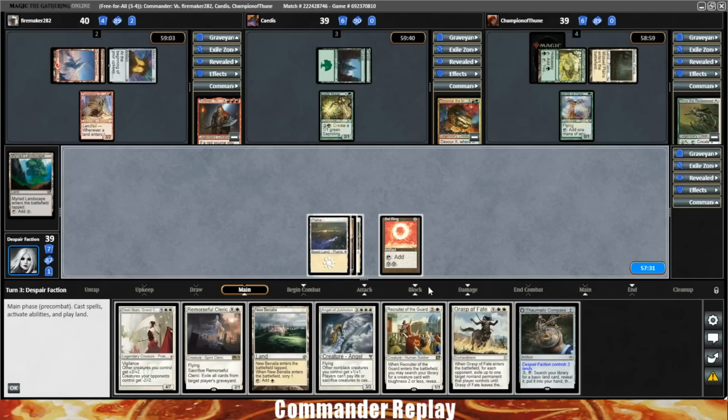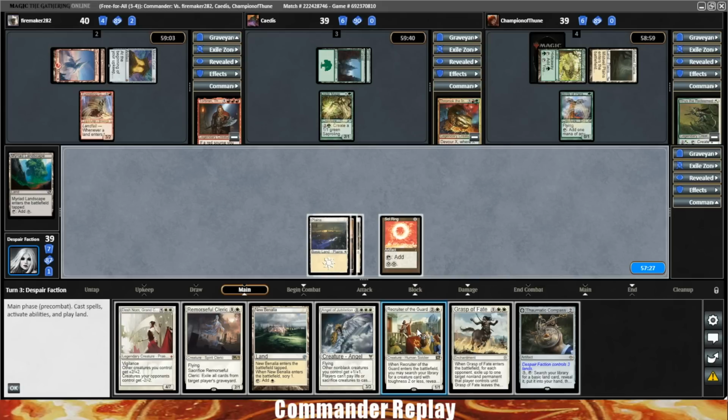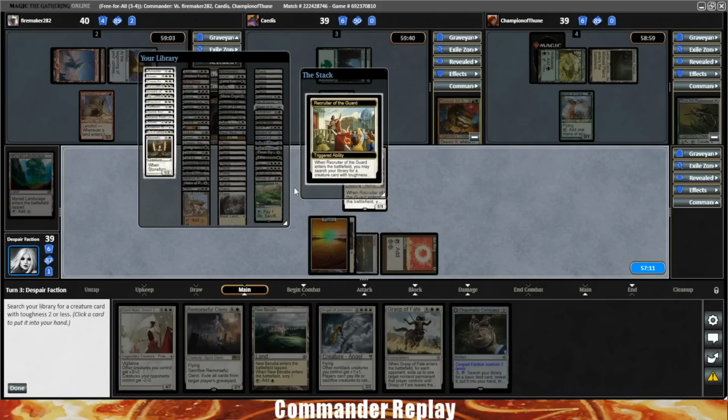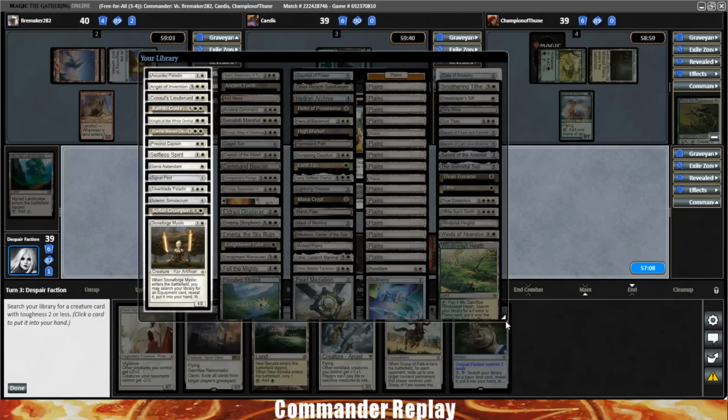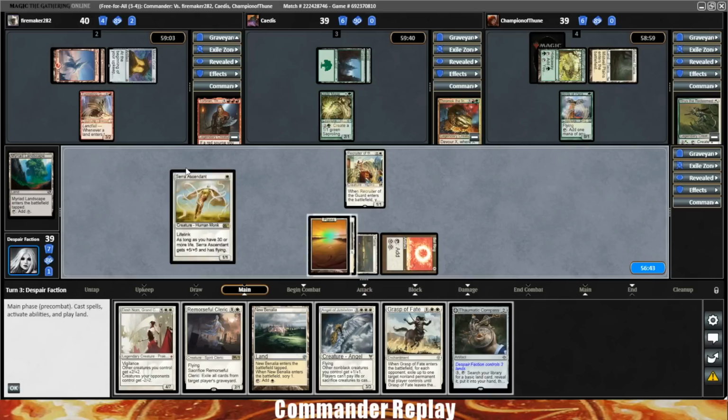What do we do in this turn? So thinking about Recruiter of the Guard, Stoneforge Mystic, Skullclamp, or something like that. Yeah, I think that's what we want to be doing. Play Recruiter of the Guard. We'll get to search for a creature. We'll just take a look, see if there's anything more interesting than that, but I think Stoneforge Mystic is probably our best option. Syr Ascendant's pretty cool. Syr Ascendant is lifelink. Maybe we're going that way instead, and we'll look to get card advantage elsewhere. Lifelink seems like a really good idea. Yeah, let's get Syr Ascendant.